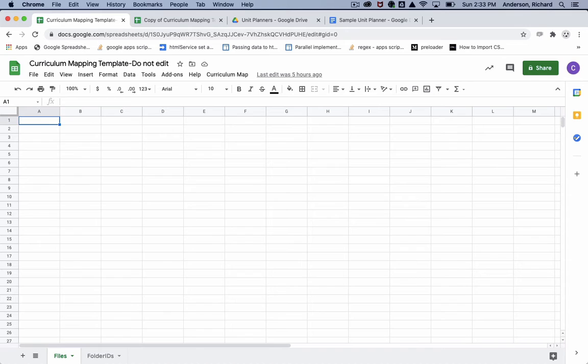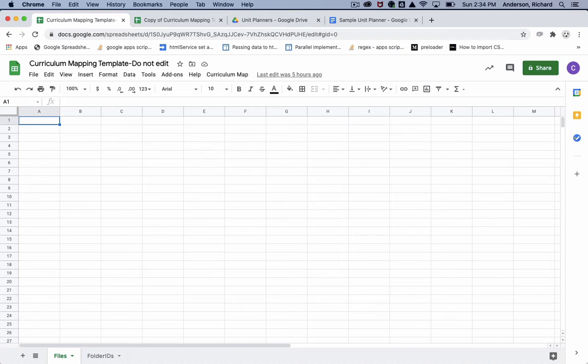I'd like to take this time to share a first look at a new approach to setting up curriculum mapping with Google Workspace. This is essentially the third iteration, and I like this one a lot better. Part of my goals were eliminating your need to even go to the script editor to get things started, and you should be able to complete all of the steps required in this process in less than 5 minutes to get it going. So I think I'll just take you through a walkthrough and we'll explore it together.